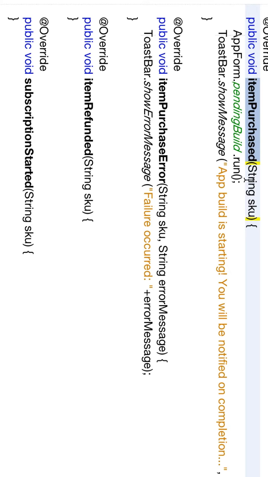But in this case, if a user asks for a refund, there isn't much we can do as the app was already built. The rest of the callbacks relate to subscription and manual purchase callback, which is no longer used.